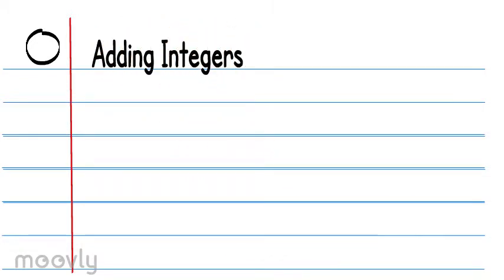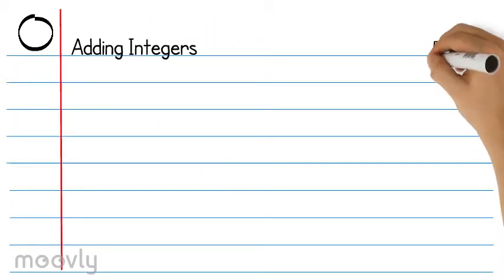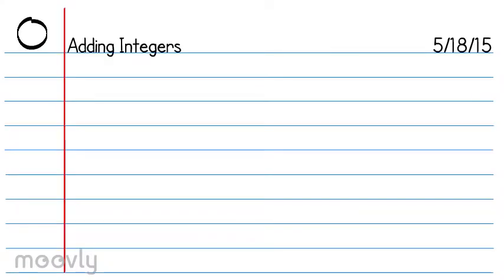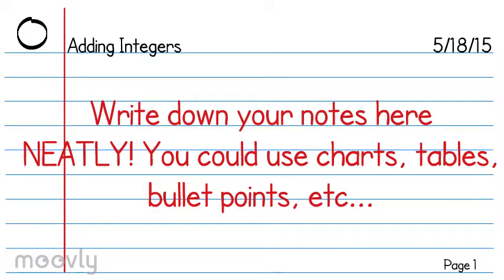Flip to the next available page and write in the title at the very top. Put the date at the right corner and put the page number at the bottom corner. Under your title, neatly write down your notes in a way that is easily understood. If this means that you have to write it in charts, tables, graphs, or bullet points, then go ahead and do that, because this is for you and you want it to be easy for you to understand. This is the basic format of each page in your notebook.